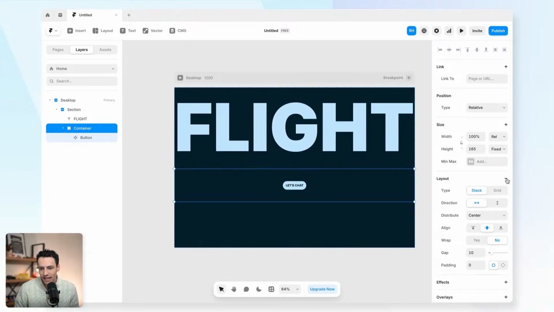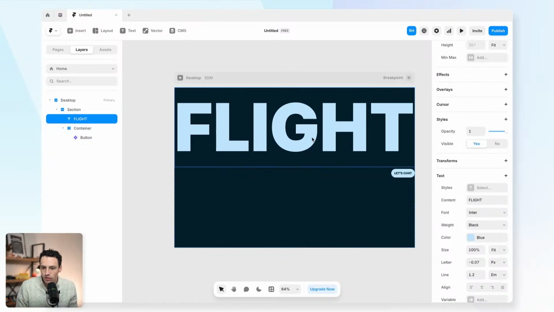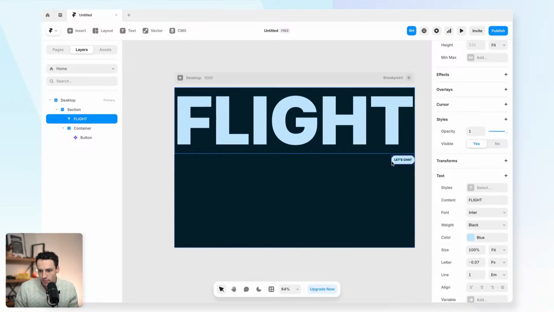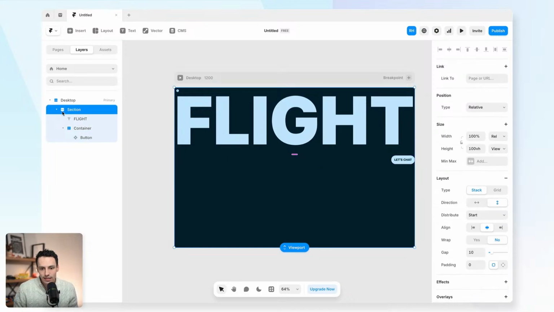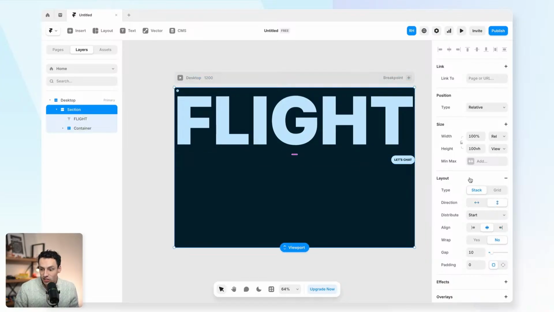So what I need to do is turn the layout on so I have control over the layout. And I'm going to set the distribute to be to the end. And we're going to set it to align to the bottom as well. Okay, great. So we have these two sections here. And the other thing I'm going to do is set the height of my container to be fit content by typing auto. Now, I want to push everything as far away from each other as it can. I want the text to be right at the top, but I also want the button to be right at the bottom. So if I select the section frame here, which holds the text itself plus the container, I can set the distribute to be space between, which is going to push things as far as they possibly can.